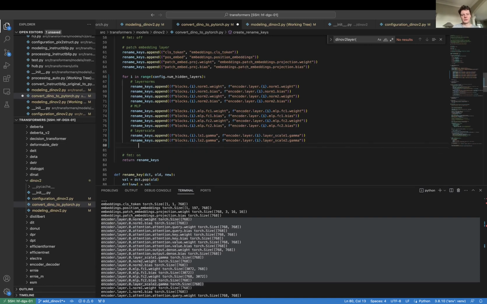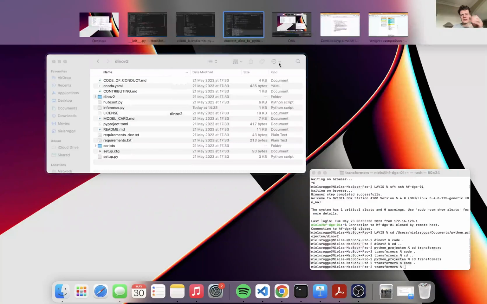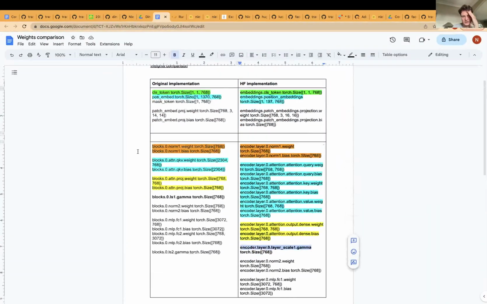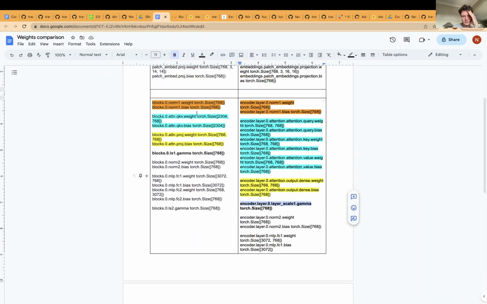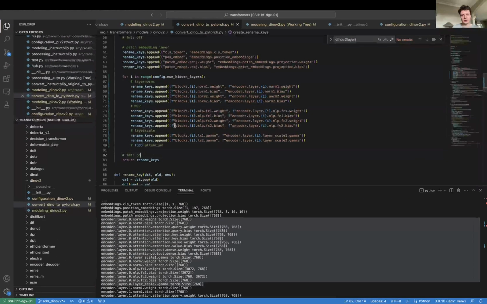Then the final thing we'll have to do here is the attention. I think we can already do the projection layer after the attention layer, so let's call it attention projection layer.